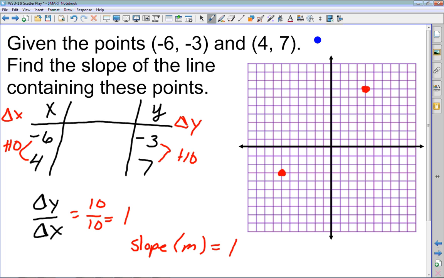Now, there's my 2 points. To figure out my slope from here, I'd start on the far left and go to the right. First off, I would notice that it makes an increasing line, so I know my slope has to be positive. I would go up 10 and over, and I'd count the lines and be over 10. It would be the same thing, 10 over 10. You can find the slope either way.